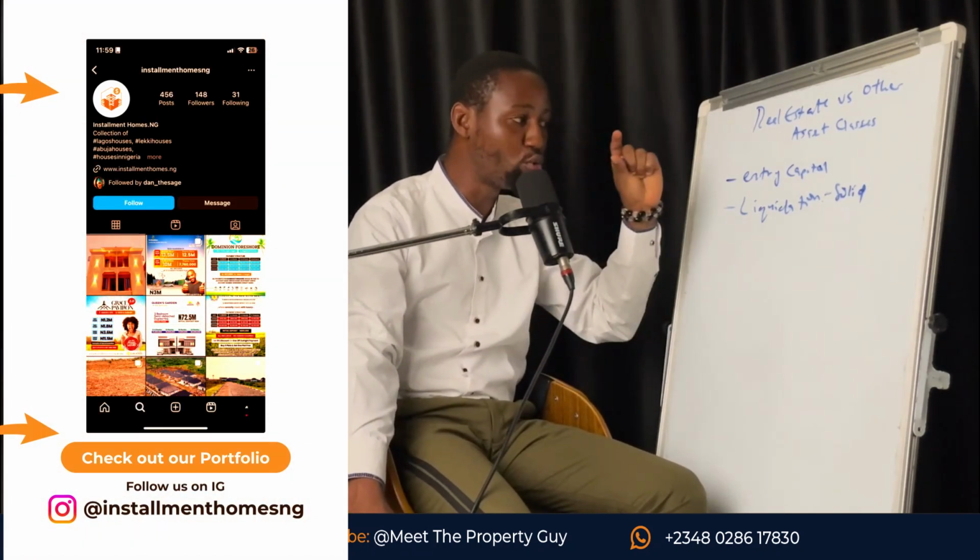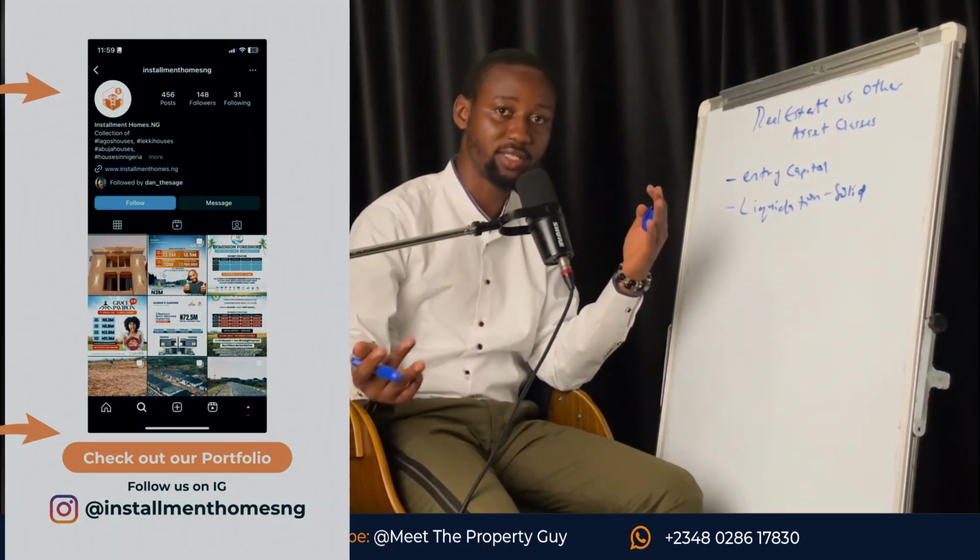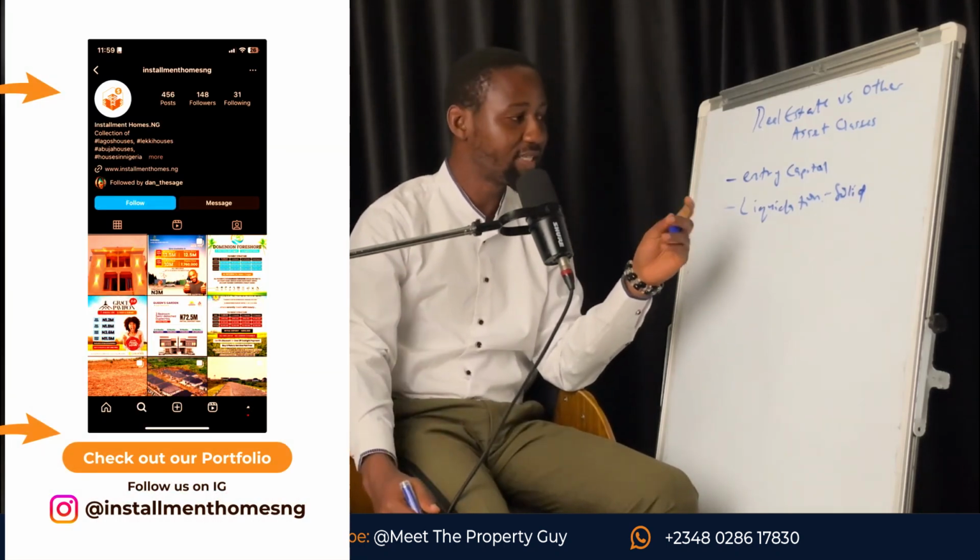You might be able to liquidate faster if you run to your stocks, to your cryptocurrencies, or even to your commodities, or to your gold. Let's put it that way too. So real estate is considered a solid asset, and this is not really a bad idea because, to be very frank with you, there is a level of solid assets you must always have, particularly when your net worth starts to skyrocket. If your net worth is valued at maybe let's say $1 billion or $1 million, there's a percentage of your net worth you want to keep solid, so that it's going to be very, very difficult for you to liquidate it intentionally.